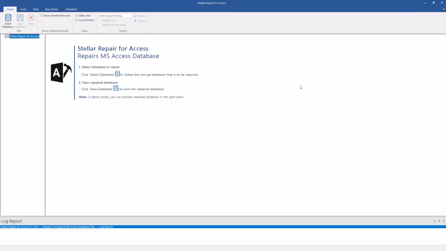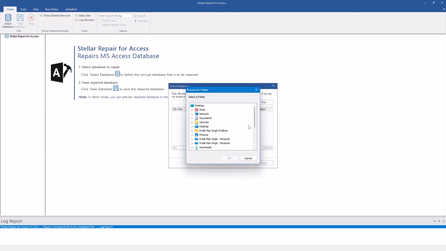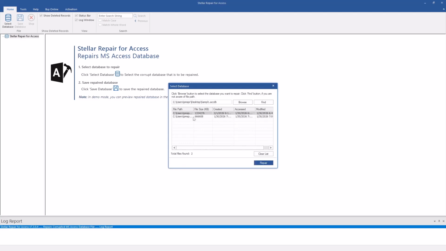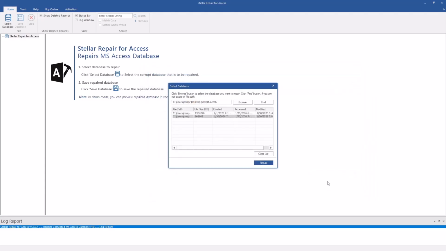So now, in order to repair a database using this application, you simply need to select a database right here. If you don't know where the database is, let's say you have a database in a particular folder that you want to find, then you can use the Find option and select a folder, which can be the desktop as well. Press OK, and then it'll list out the databases that are there. But let me just go over here onto Browse itself and select the specific database because we want to repair that particular database right here.